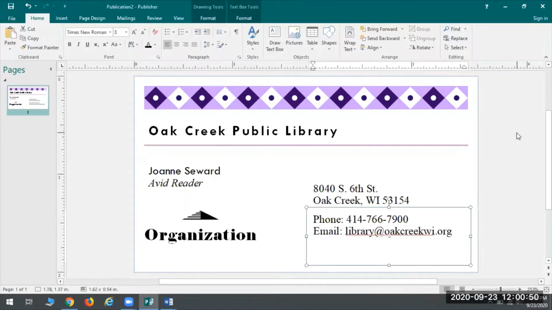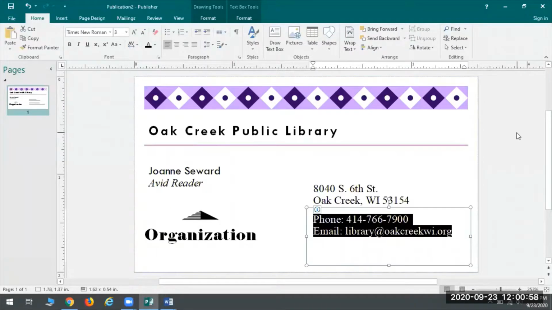I want to caution you real quick that sometimes when you're using a template in particular, if you type something wrong and you use Backspace, just be very careful. I just pressed Backspace and notice rather than getting rid of the G at the very end where I typed in the .org, it actually highlighted the entire text in my text box.